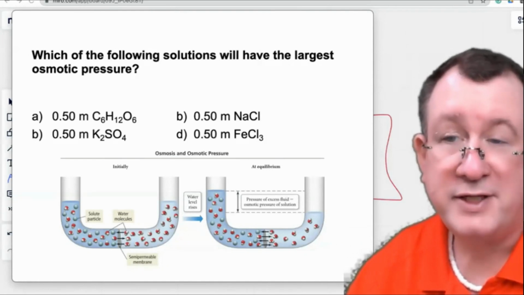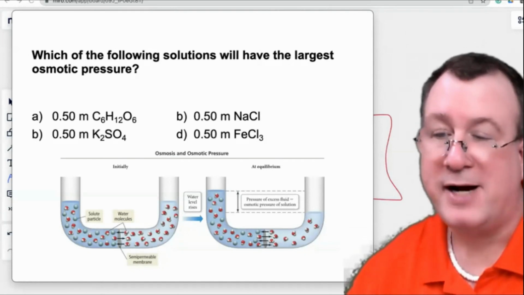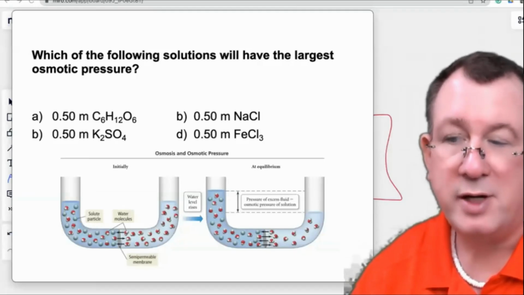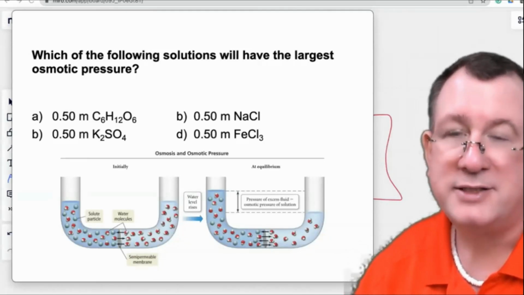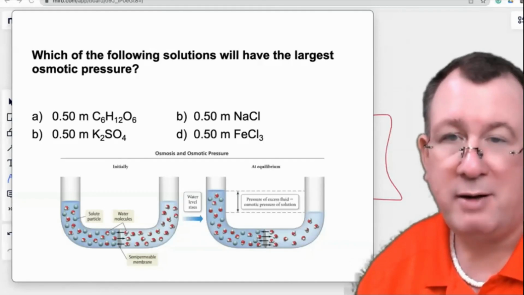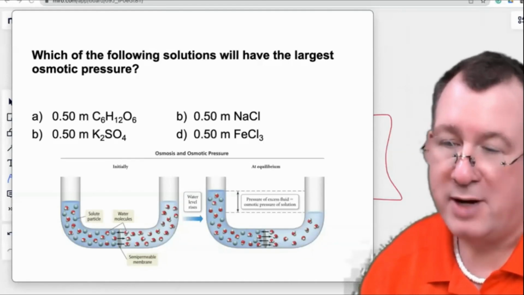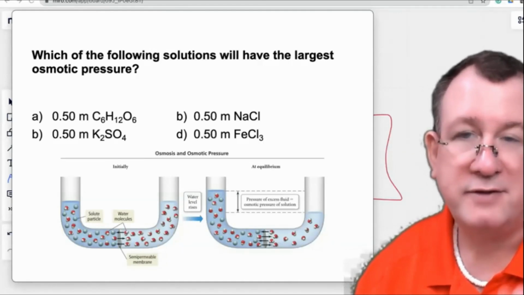Remember, sulfate's a polyatomic. Yeah, Lisa, you nailed it right. Sulfate sticks together. It's one particle. But then you got a potassium and a potassium. And alkali metals dissolve completely. Remember your solubility rules. So alkali metals, that's got a Van't Hoff factor of like 3.